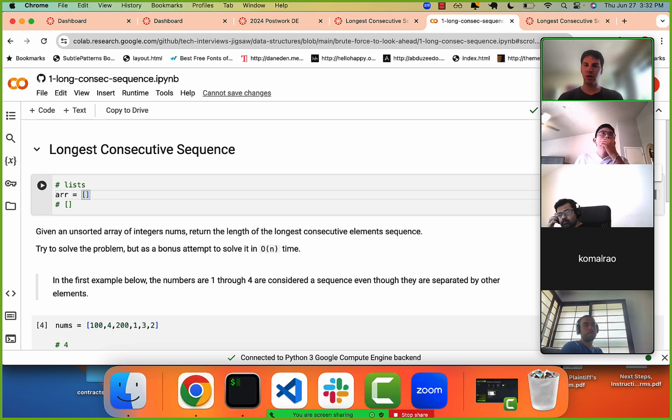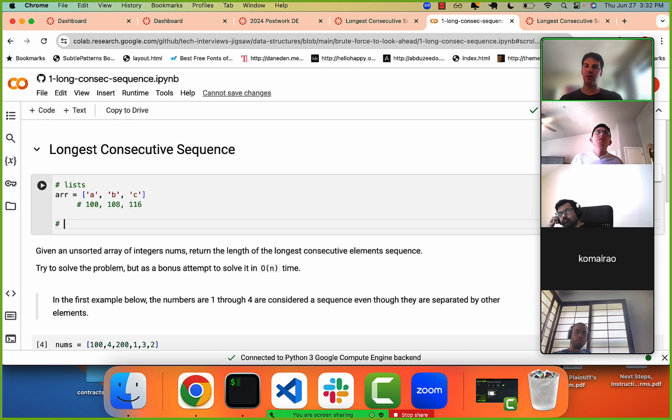So if we declare a list, like A, B, C, maybe this begins in memory at location 100. And when we declare a list, we're allocating a fixed block of space, so that if this starts at 100, we make sure we evenly space out our elements in terms of where we're storing them. So this will be at location 108, and this will be at location 116. What that allows for us is fast index-based retrieval.